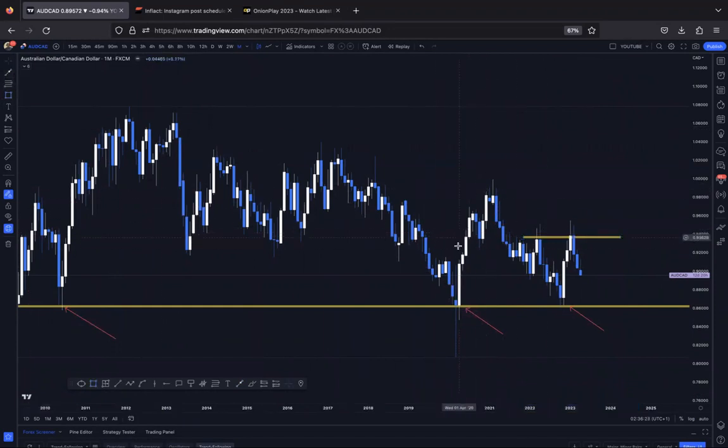This level here, very important. And we have the likelihood of price to continue to push down here. So these are the only levels I'm going to mark on the monthly time frame. But because of this wick below here, I'm going to mark this low here as well. Because if price breaks below this level here, we could be going for a wick fill. We could be going down for a wick fill.